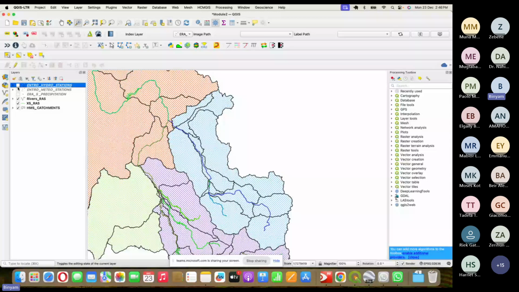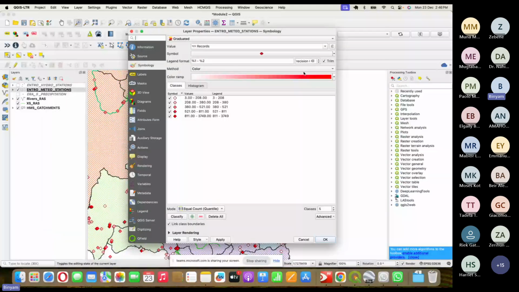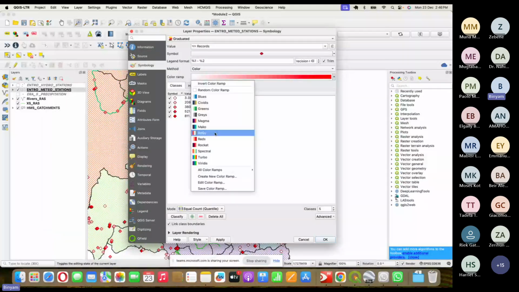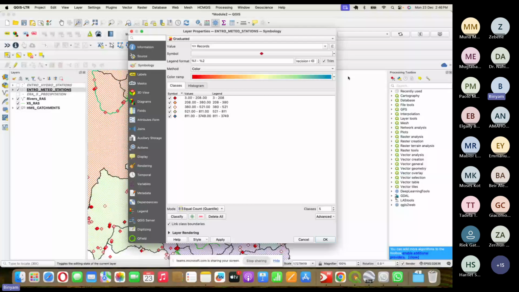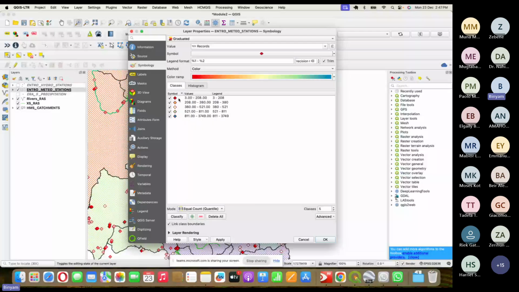Double click on properties, then records. So here you can change the color ramp. It's a spectral. So when you see the value, the small value is red, and the blue color refers to high number of records.